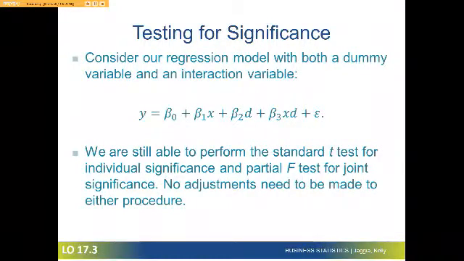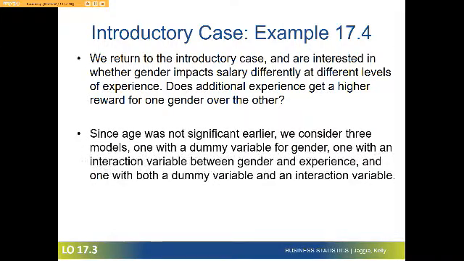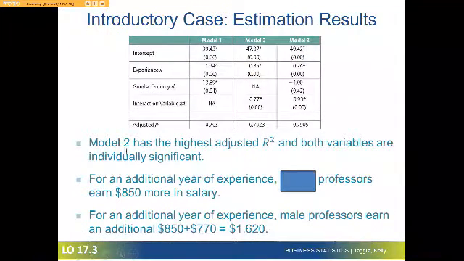So when we test for significance, we run the test like we would anything else. As we've seen before, if we run the model, it just looks at experience and the dummy variable of gender. Here we have our regression. We haven't adjusted R squared since it's more than one independent variable. Then I run experience and the interactive effect, and they have this. Notice I don't have the dummy variable.